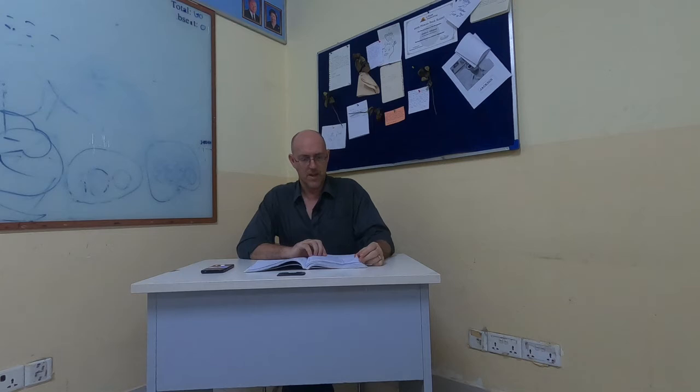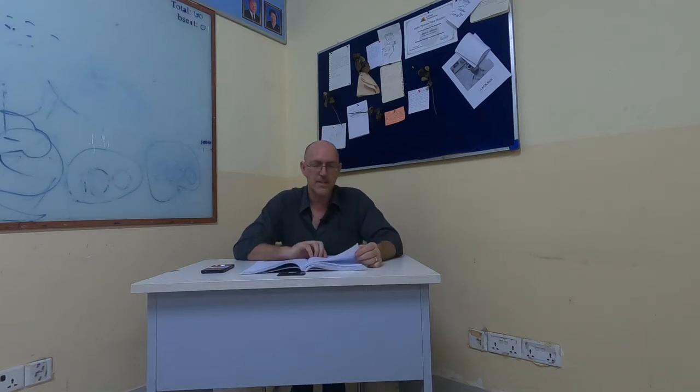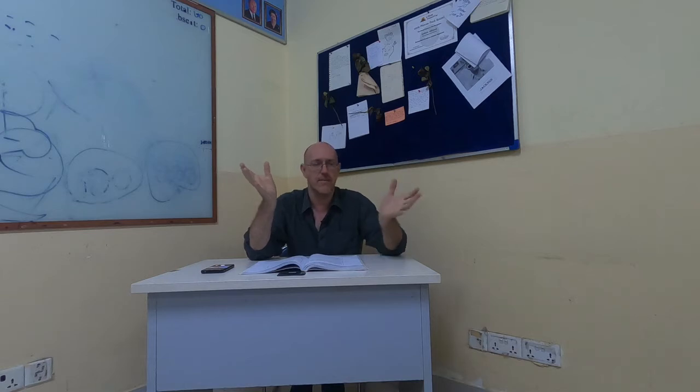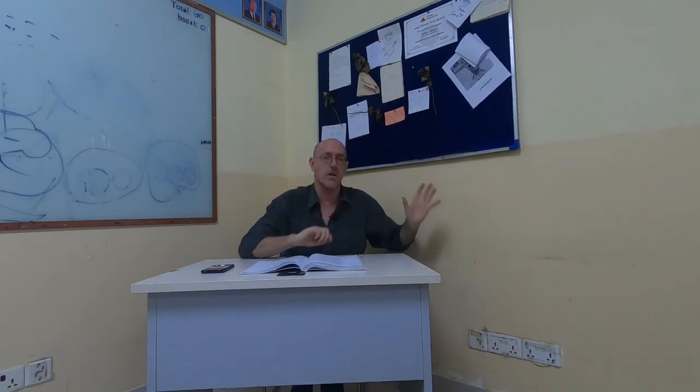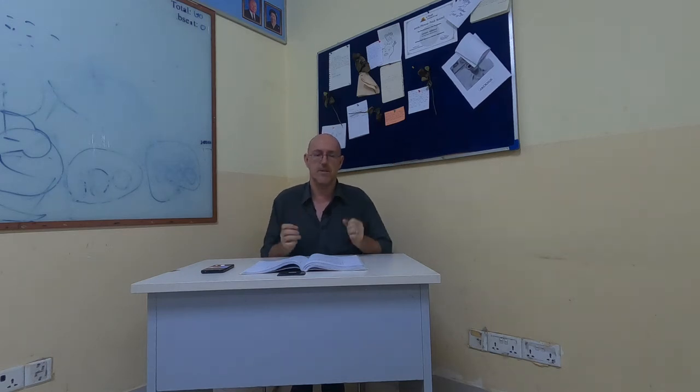Now let's have a look at page 196, the present tenses. Now this is like any other tense. There's three tenses, and I know you struggle with them, but let's have a very brief overview. There's the past, present, and the future. There's the past tense, where things happened. There's the present, things are happening. And there's the future tense, where things will happen.